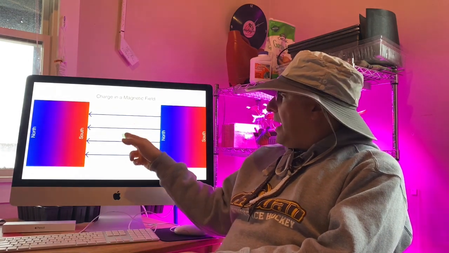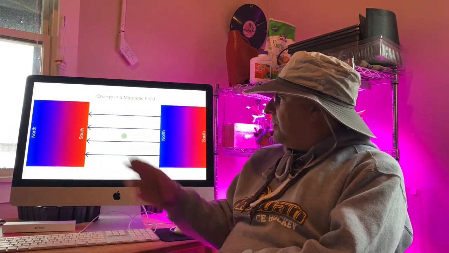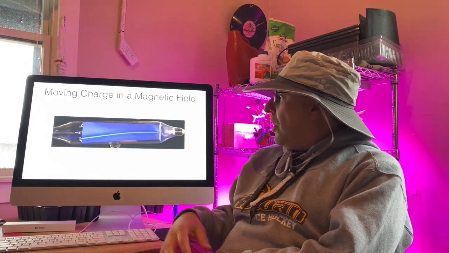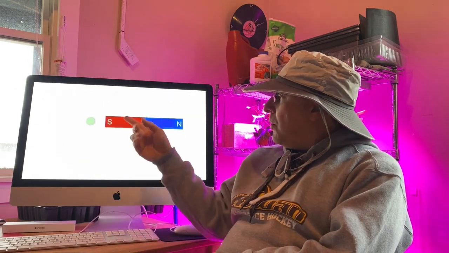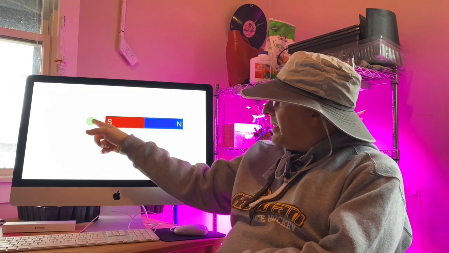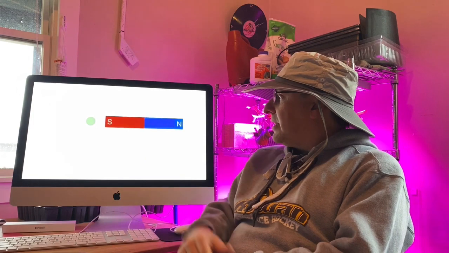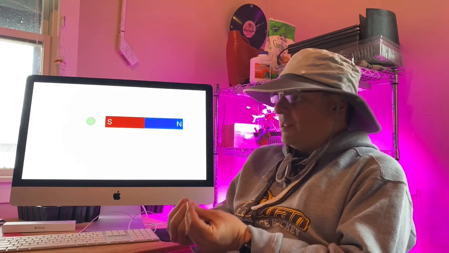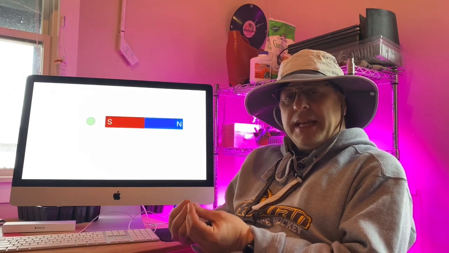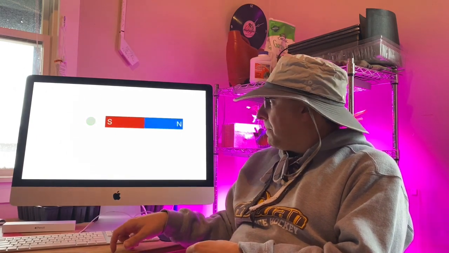We all remember, hopefully, that if I have a charge in a magnetic field and the charge is at rest, it will just sit still. Hopefully we remember that if the charge is moving, it will feel a force. What we'd like to try and do today is get that charge that is not moving and not attracted to these magnets to somehow move using the magnet. At first glance, it seems impossible.